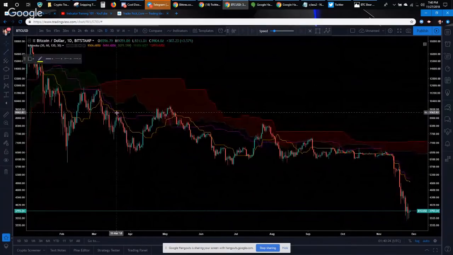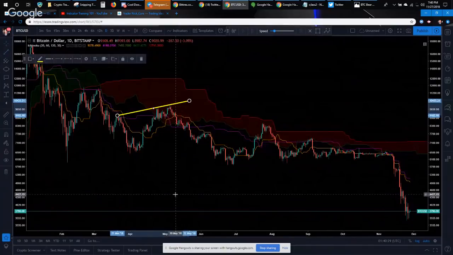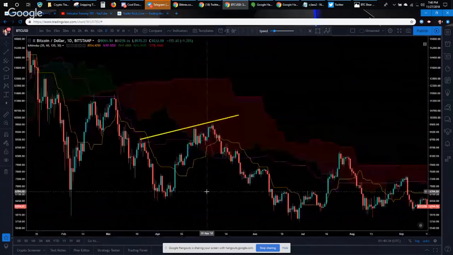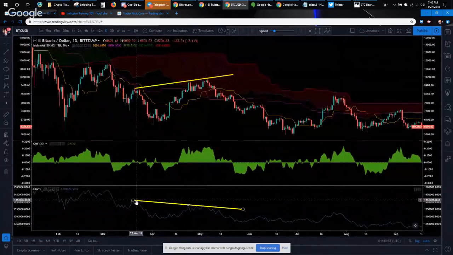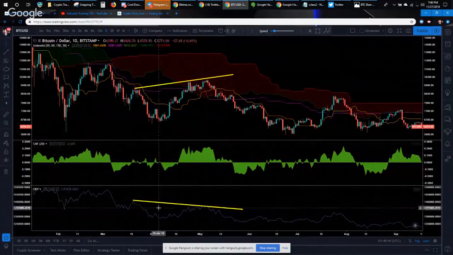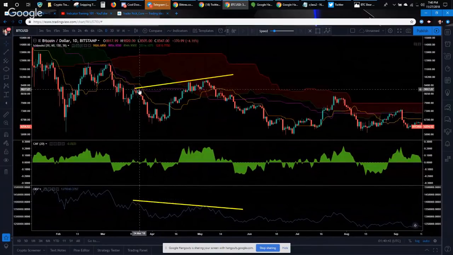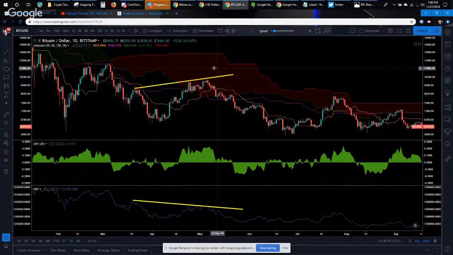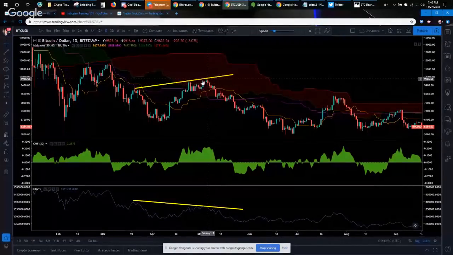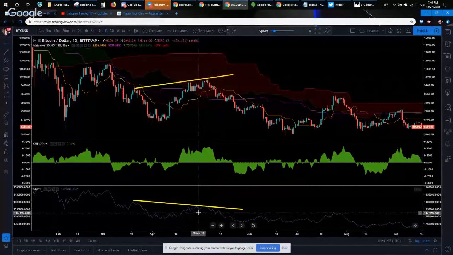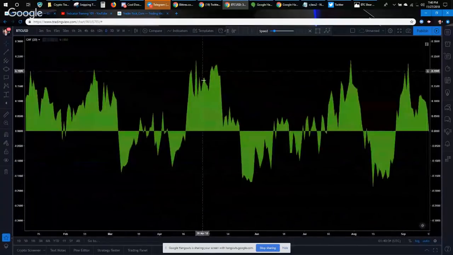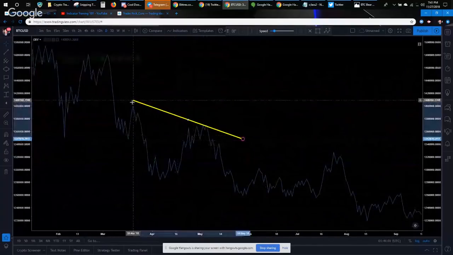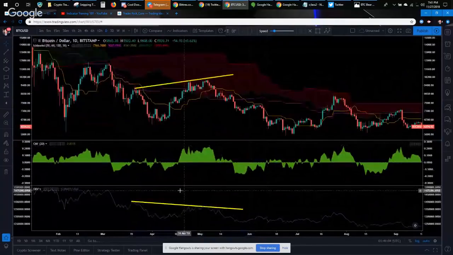But what I want to talk about is this top right here. Why I believed the bear market was not over and why I believed everybody was about to get liquidated, and they did. If we take a look here at the OBV, we can see that pressure was pretty high here, but lower over here when we were inside of the Kumo. Now, when we enter into a resistance zone, which is what this is on the Kumo, that red cloud, I better see volume really spike up. You can see the market was buying. The CMF was showing a lot of buy pressure, but overall buy volume had dropped quite a bit. And so that is what we see.